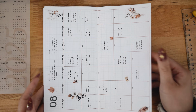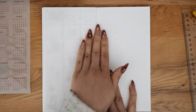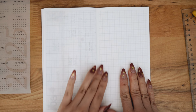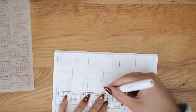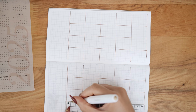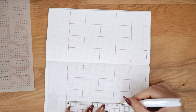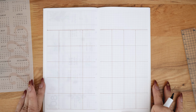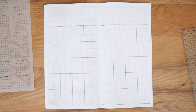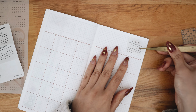I just realized I put August instead of October, but whatever, we're moving on to November. So for this month, I wanted to do another variation on February's layout. Except for this one, I wanted to make the boxes slightly bigger. They have an additional row, and I really like how this one turned out. The boxes are 7 by 9 instead of 7 by 8, but that extra row just makes all the difference.